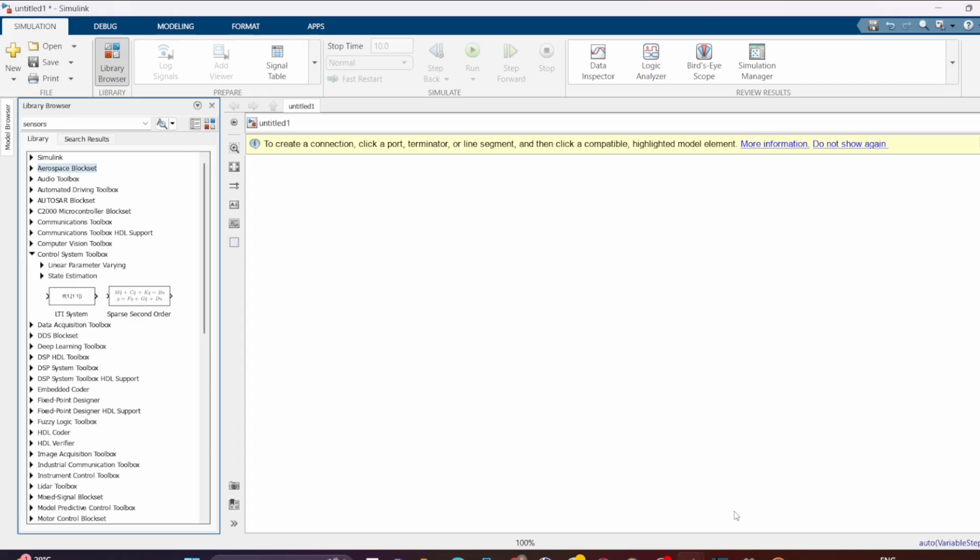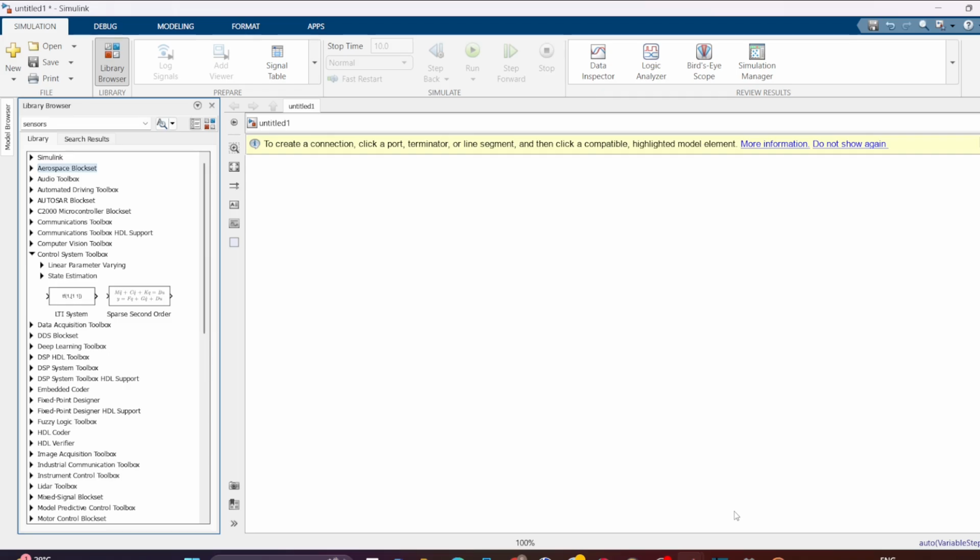In today's video, we are going to explore the Aerospace Blockset in MATLAB Simulink. This is a very powerful toolbox used for modeling and simulating aircraft, spacecraft and flight control systems. If you are an electrical, mechanical or aerospace engineering student, this toolbox is extremely useful for understanding real-world systems like aircraft motion, actuators, aerodynamics and control systems. In this video, I will explain all the major blocks and libraries step by step, how they work and why they are used, without building a full model, so you can clearly understand the concepts.